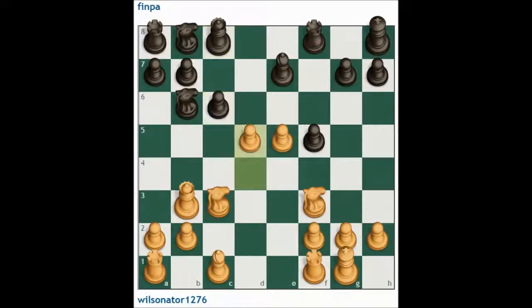And here I pushed d5. There's actually a lot of logic behind this. If he doesn't take, then I can play d6 and make that d pawn into a strong passer. And by forcing an exchange here, it stops my pawn from being backwards, because here my pawn is backwards, and by doing this, I'm getting rid of a weakness. Okay, it allows me to keep on exchanging.